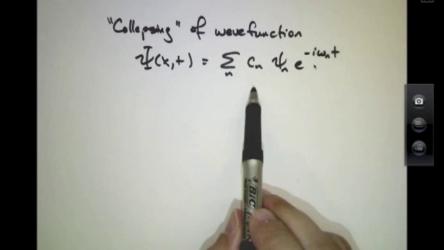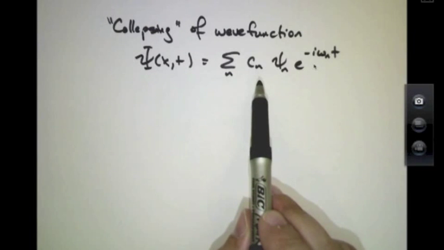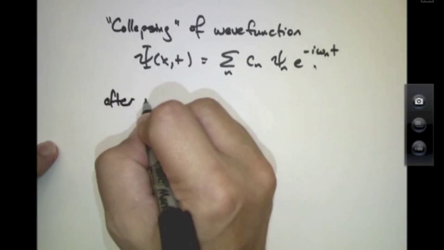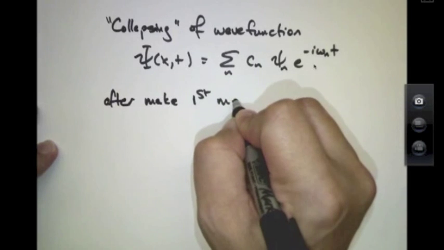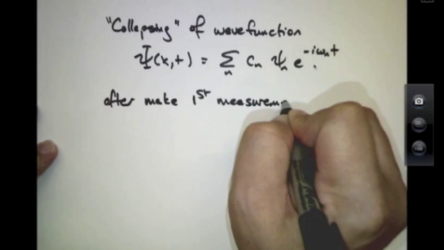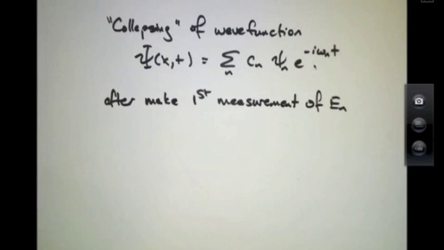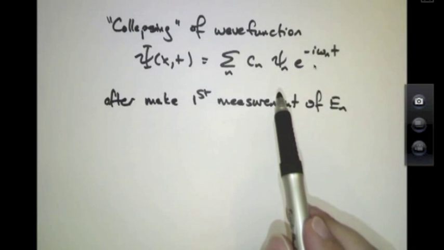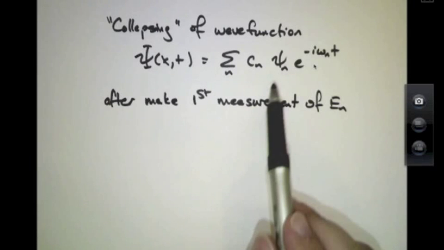And I'm saying, I don't know which eigenstate the particle happens to be in. But once I've made one measurement of energy and I get a value e n, well, now I know what particular wave function it's in amongst this superposition. It's not just that it has a series of allowed wave functions. It's in a particular one.